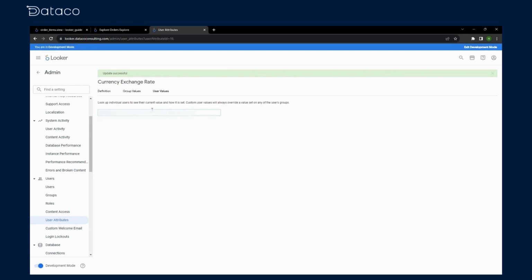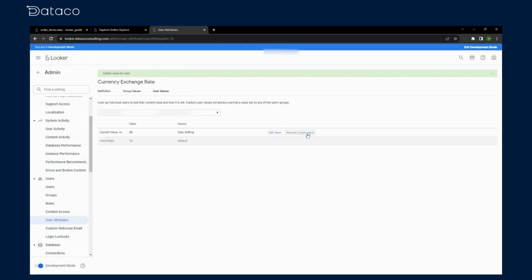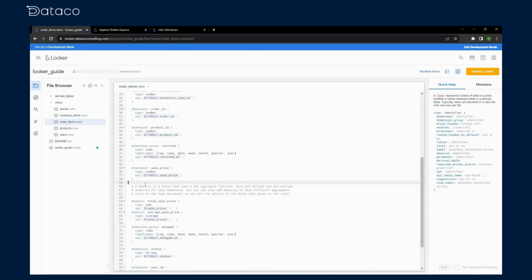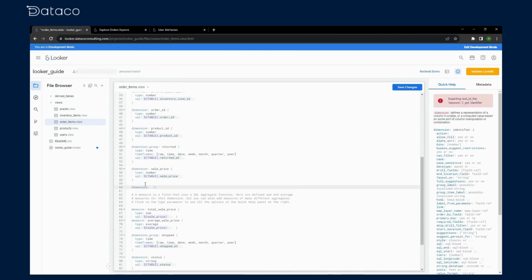And as we can see, there's our default value. But we'll create a new one just so we can see more clearly which one Looker is actually using. And Looker automatically includes some user attributes, such as the email, first name, last name, IDs, and time zones. But try to make your user attributes as meaningful as possible so you don't overcomplicate things.